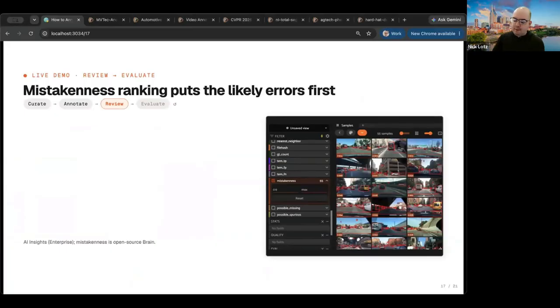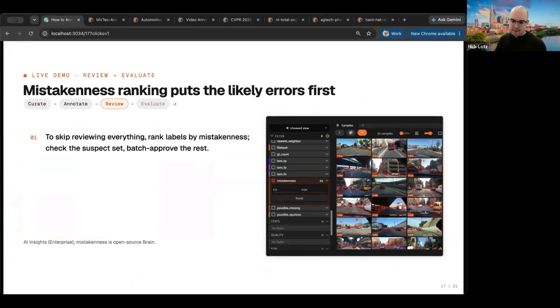What we can do also is we can leverage some of 51's built-in algorithms through a library called 51 Brain to surface, again, kind of quantitative ways that we can analyze our annotations in bulk. One of them is called mistakenness rankings. So this is, again, an algorithm that 51 has had for a while. And the idea is it compares model predictions to ground truth, but in a way that suggests that enough disagreement surfaces actual ground truth errors versus the model inherently being wrong, right?